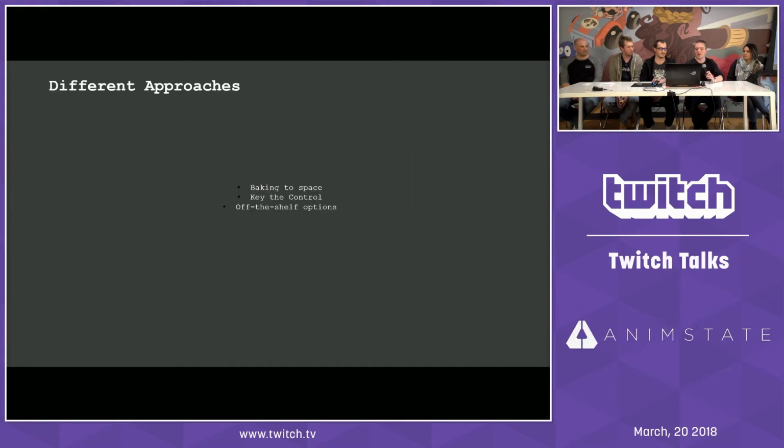So we're going to have a quick run through. We'll look at 2 ways of dealing with space switching. If you're an animator that's a little bit technical or doesn't mind dabbling with a bit of script, then that's cool, and we'll go through a few approaches there. And then there's a whole bunch of off-the-shelf things as well that you can just pick up and utilize if you don't want to dive into any code at all.